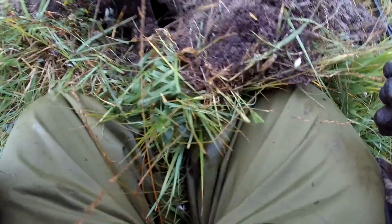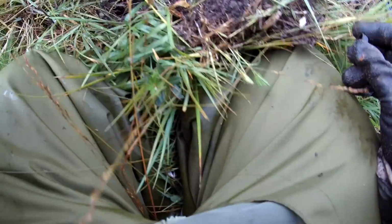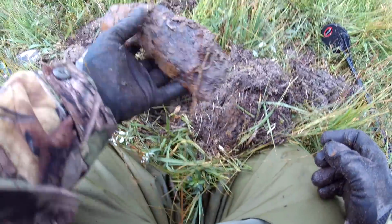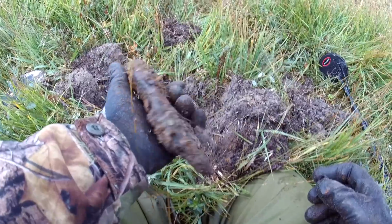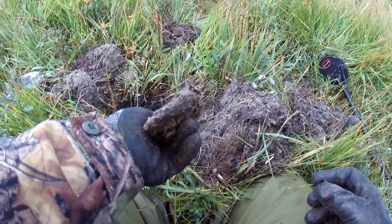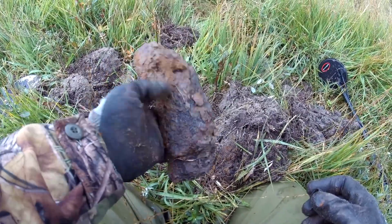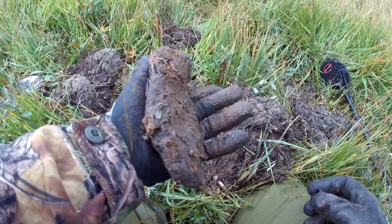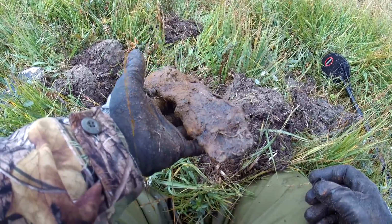Got something here. Looks pretty huge. Oh wow, that is definitely a huge shrapnel. Look at the size of that thing. That is a bomb splinter larger than my hand, a couple of centimeters thick, a kilo at least. Holy. There you can see what happened here.